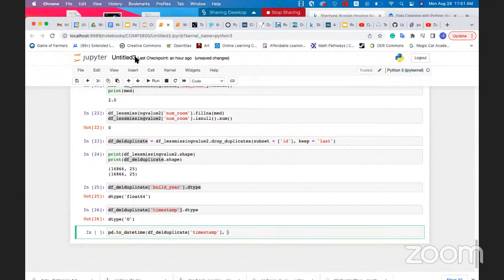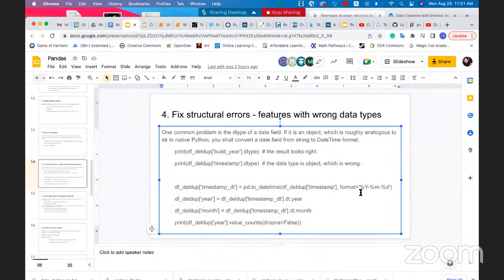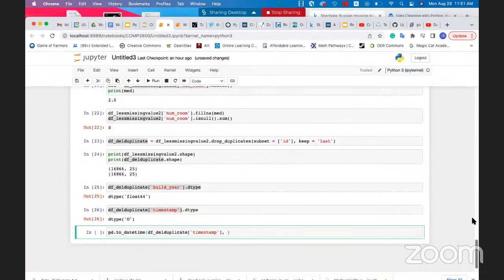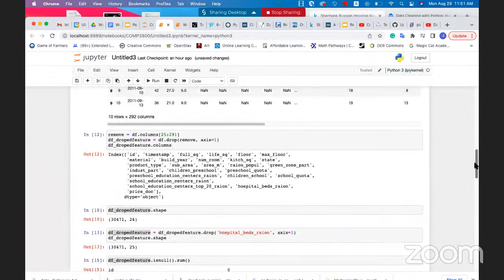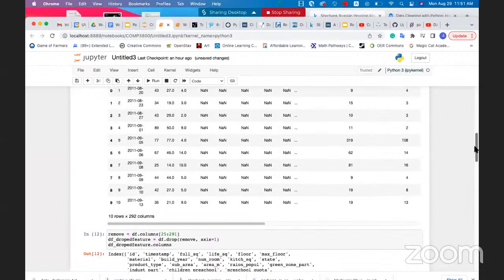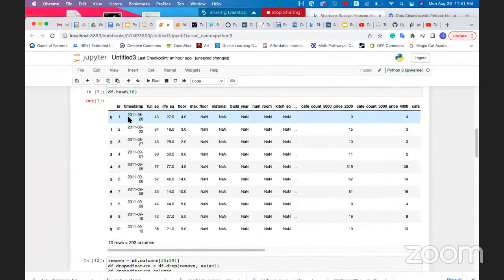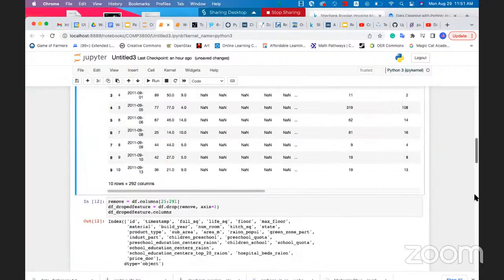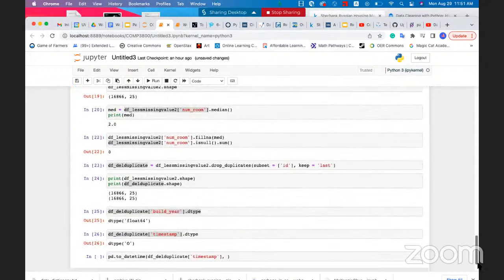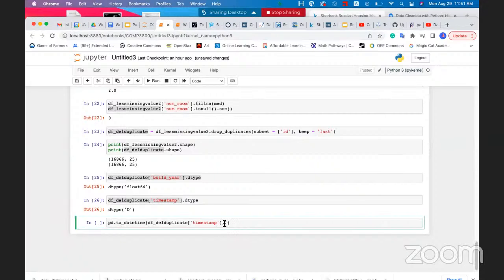And then we have to specify the format we are going to have. Here the format is the year, month, and date.